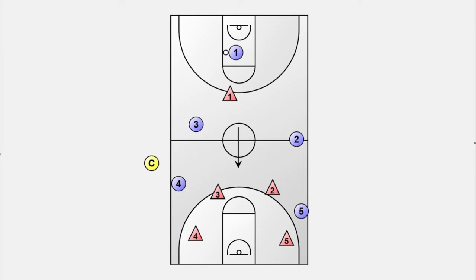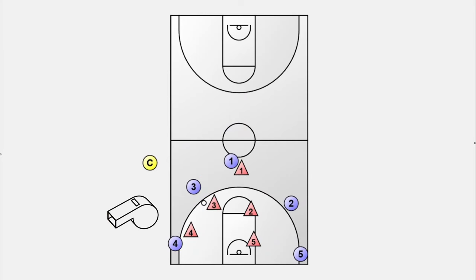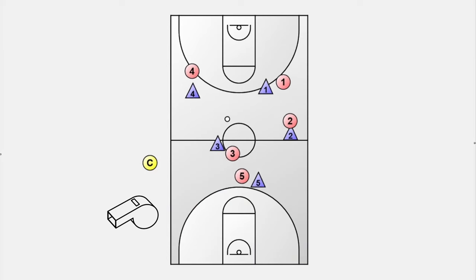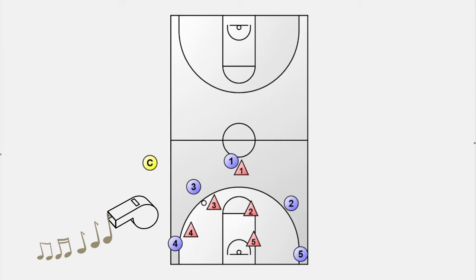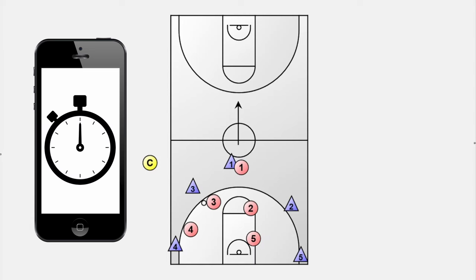Drill number 4 is another great drill to teach the mindset to switch between offense and defense as quickly as possible. It is basically a regular 5-on-5 practice game with a small but subtle difference. Whenever the coach whistles, the player who has the basketball must drop it and the offensive team becomes the defensive team. The player matched up to the ball handler can pick up the ball and push down the floor, and all other defensive players convert to offense as well and can run transition. The drill also works with fewer than 10 players. If you are having a hard time being fair to both teams, you can find many apps for your smartphone with a random timer that will do the work for you.